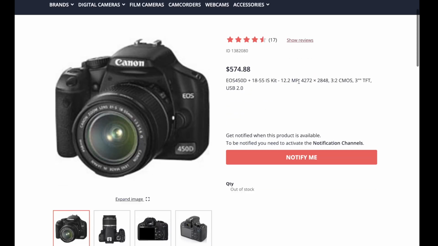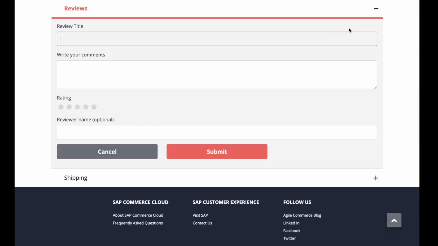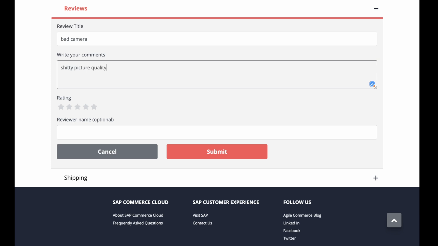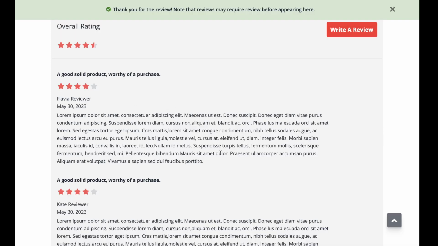So let's write a review. Okay, I'm using slightly bad wording, but just to give an idea of what action we can take using these extensions when it comes to controlling the content of such reviews. So let's again give a poor rating here and then do a submit.